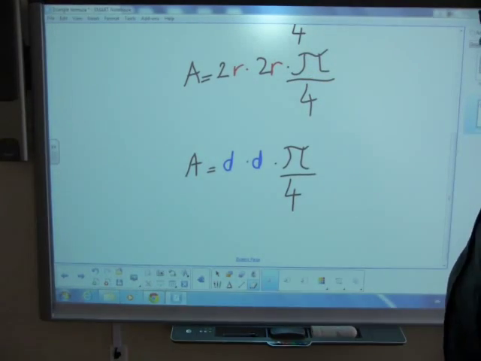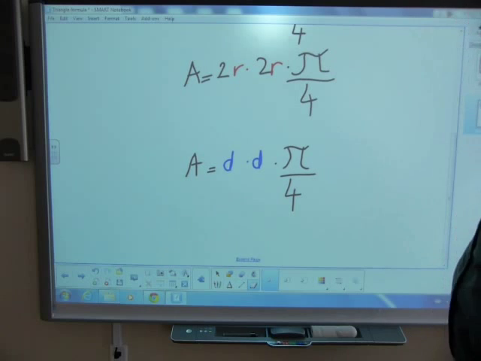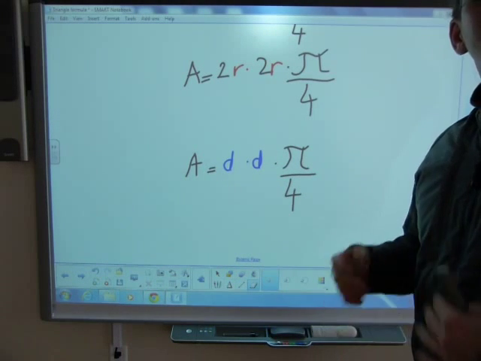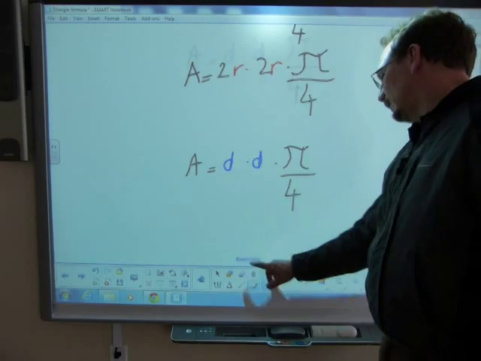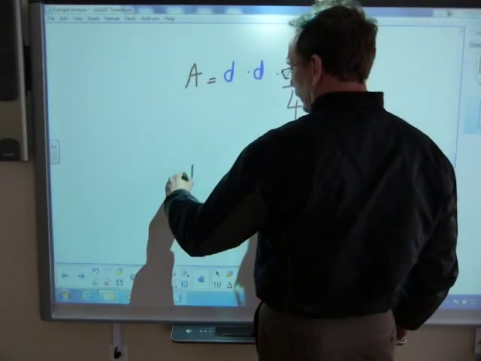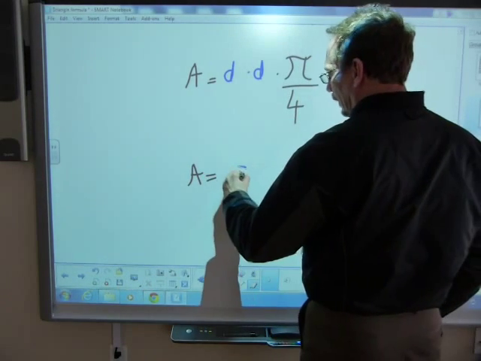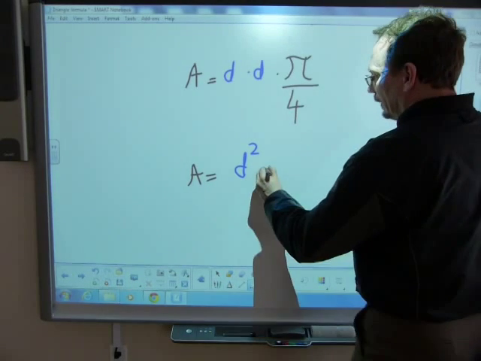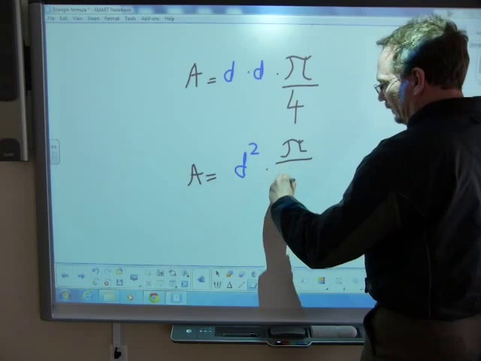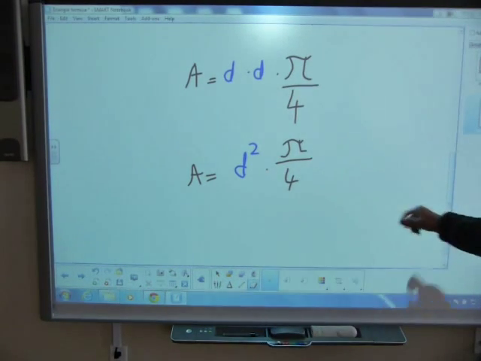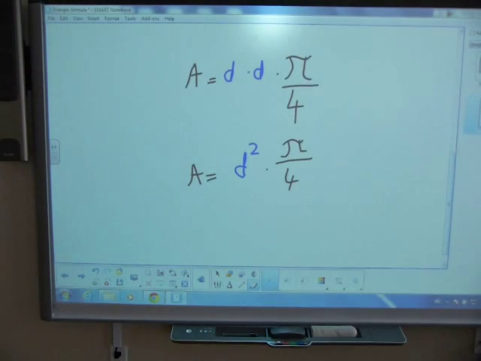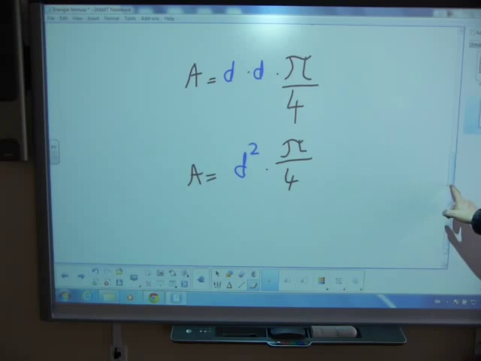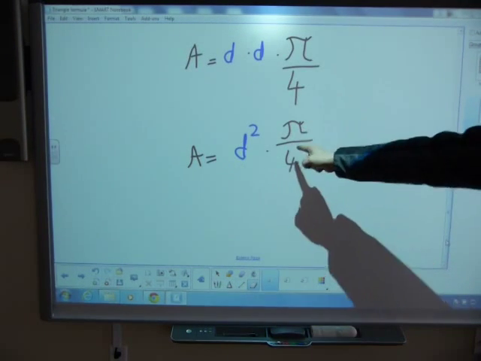So this is all the same stuff, you know. I just increased the radius a little bit, and I'm just making pi a little less than what it was. Now, diameter times diameter can also be written as diameter squared, right? Because when you have 2 things to multiply by itself, it can be written as just simple squaring. So I'm going to write area equals diameter squared times pi divided by 4. Okay, and I said we arrived at the same formula as I have shown you in this book a few seconds ago, except that you don't have the decimal number anywhere in sight that I said would be coming up. Well, it's there.